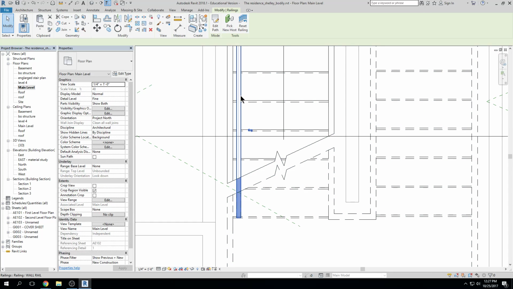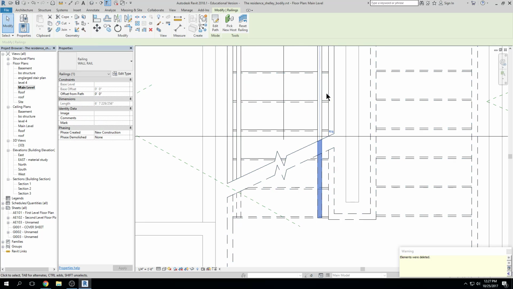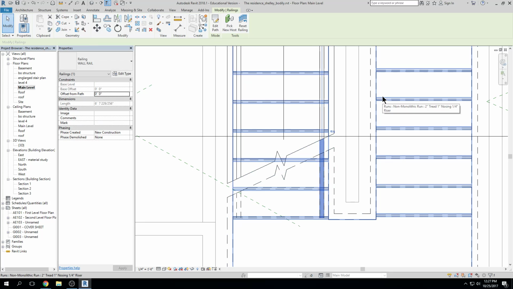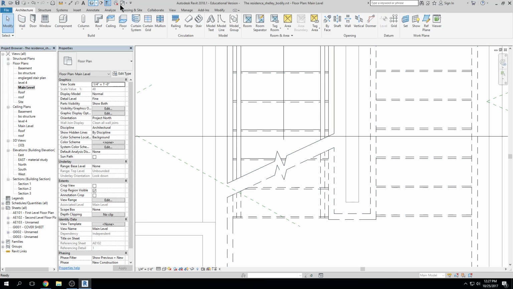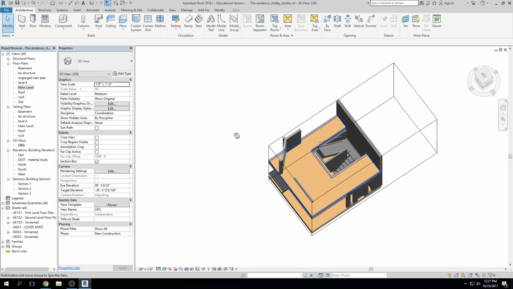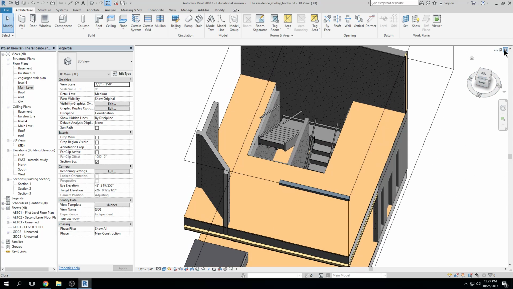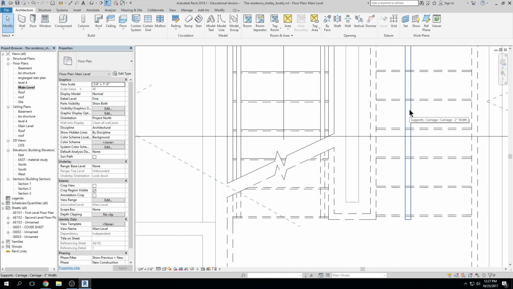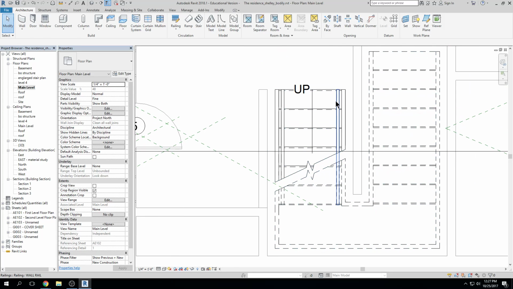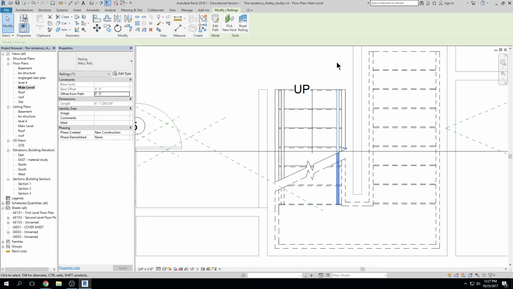I can grab this, I can copy it, CO, right, wherever I want it to be. There we go, 3D again. And, oh, we were lucky this time and it hosted to the stair, right? So there's kind of my railings. And it doesn't look super beautiful in 3D, but you know what? We're not usually viewing our models in 3D. We're viewing them in section or we're viewing them in floor plan view, right? And so it's representing what it needs to represent in floor plan view, right?